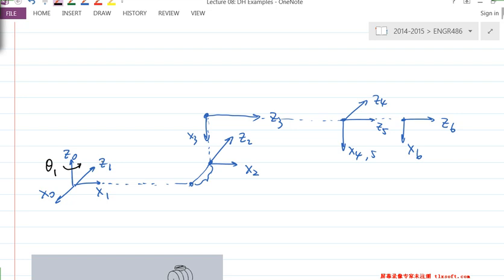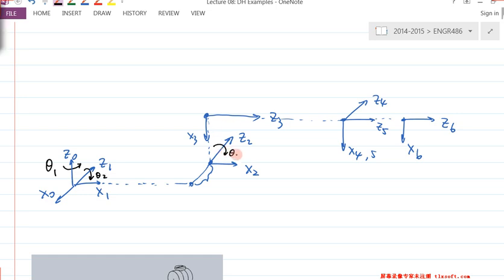So what should I draw for theta 2? We should actually draw the theta 2 like this, right? From this direction it is clockwise, but when you look from that direction, it's counterclockwise. Look from the inside of the page, right? And X2 is in this direction, then theta 3. Z3 should be this direction here, right? This direction. Theta 4.